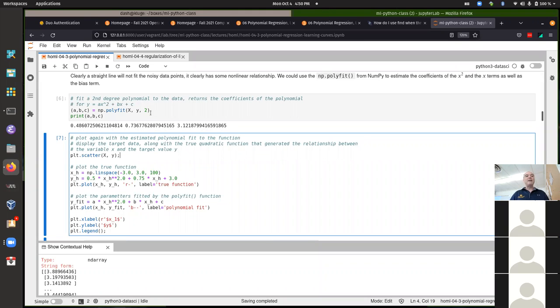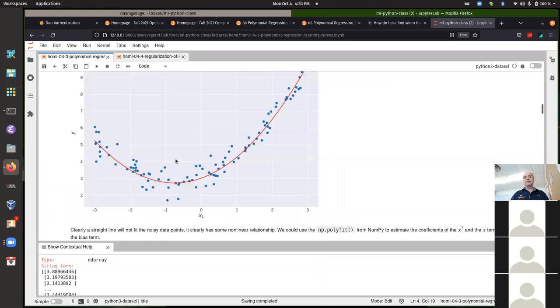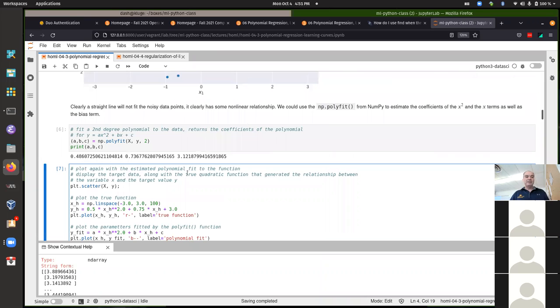The biggest problem with polyfit is, of course, if you don't know what the true function is. If this was a power of 4 function or something higher like that, then we might get some parameters, but they might not be a great fit if we're not getting the right form of the function that we're trying to model. As you can see here, the X squared term was 1/2, was pretty close, and it was 3/4 for the X to the power 1 and 3 for the constant.